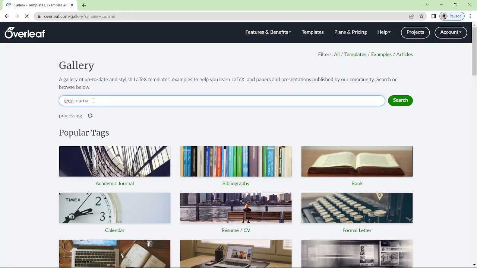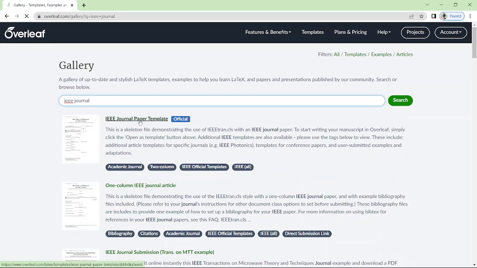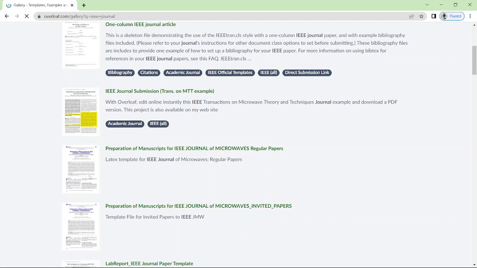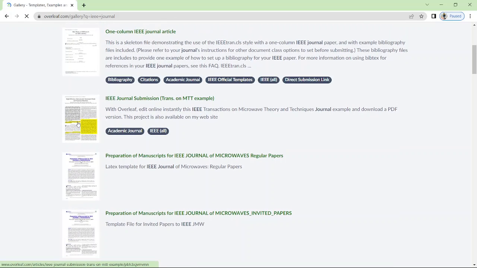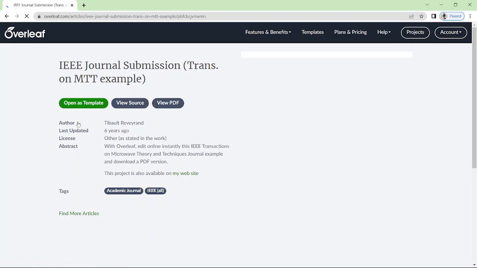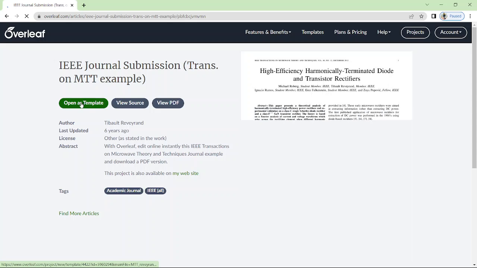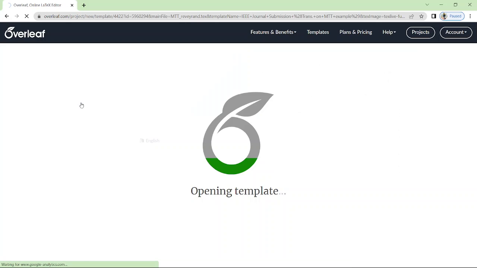So various templates will get populated. You just wait. Yeah, IEEE journal template. So you just open IEEE journal transaction. Let me open this one. Once the IEEE journal submission template appears, you just open it.